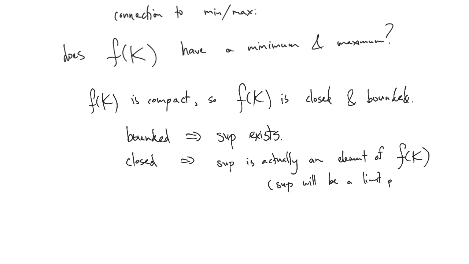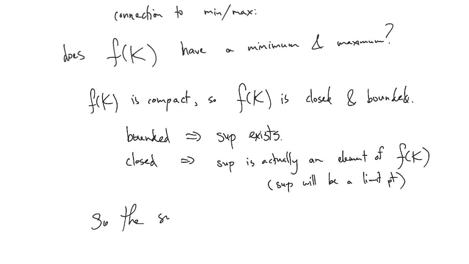That's actually not always true. It's true as long as the sup is not an isolated point. If the sup is an isolated point, though, then it's already the maximum point. I don't want to get into the details of that, but this is the idea. A compact set is bounded, which means the sup exists. It's also closed, which means it actually contains the sup as part of the set. And then that means it really is the maximum element. The sup would be the largest possible element that could possibly be in the set, and then it really is in the set.